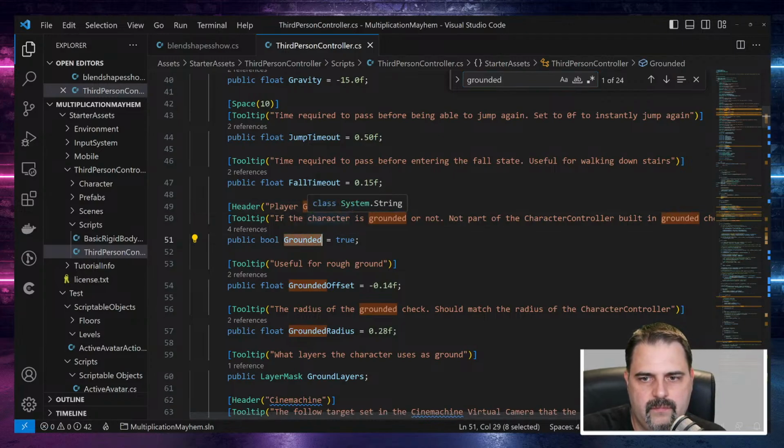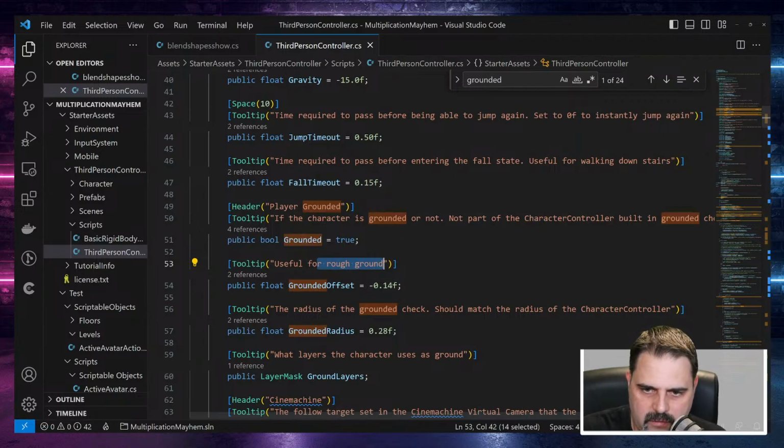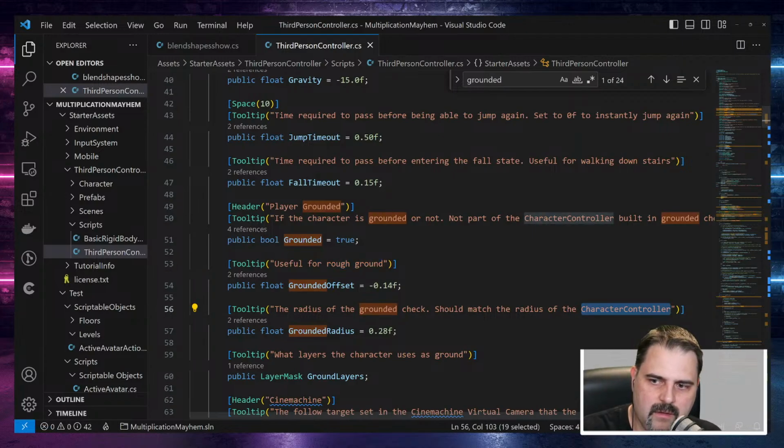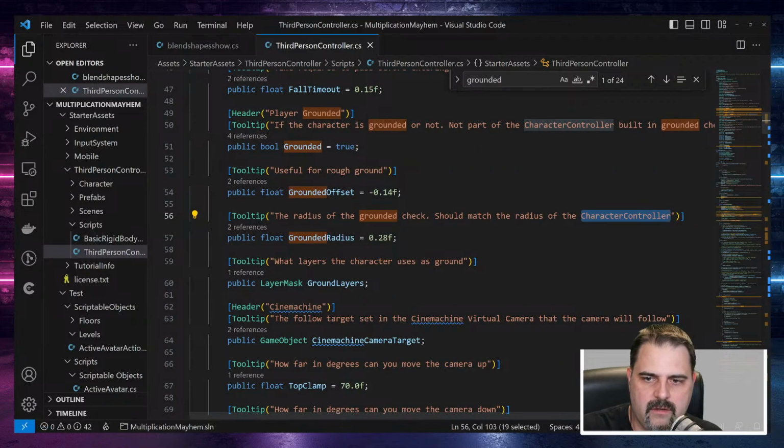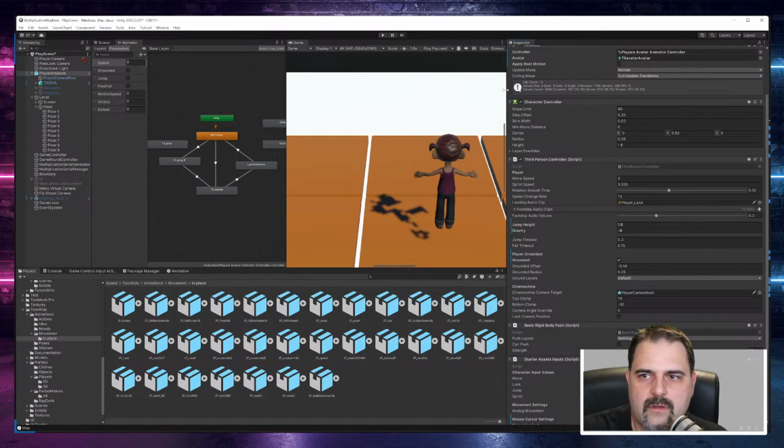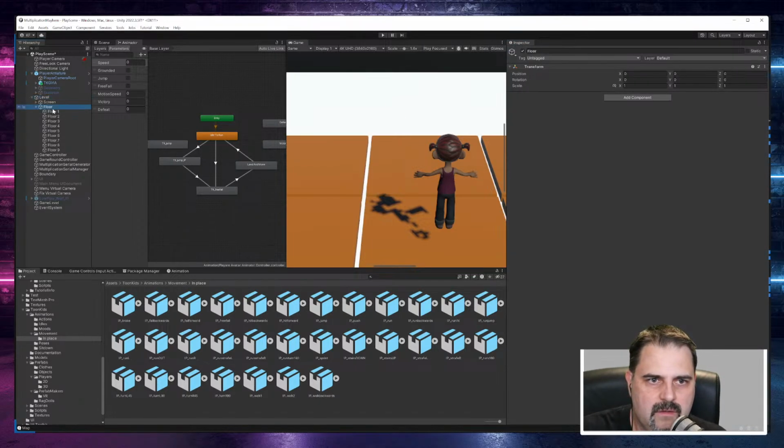Grounded true. Use for rough ground. Okay, the radius of the ground check should match the radius of the character controller. What layers the character uses as ground? Okay, I should actually put things, the level, into layers, or at least the floor. Yeah, everything is default. I did not create any layers.